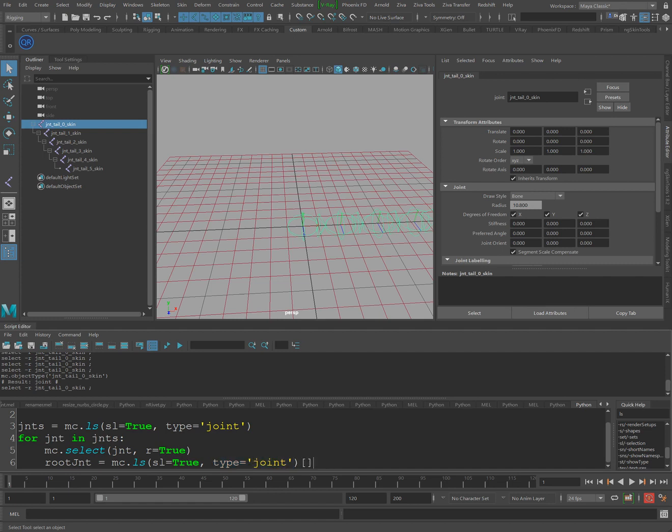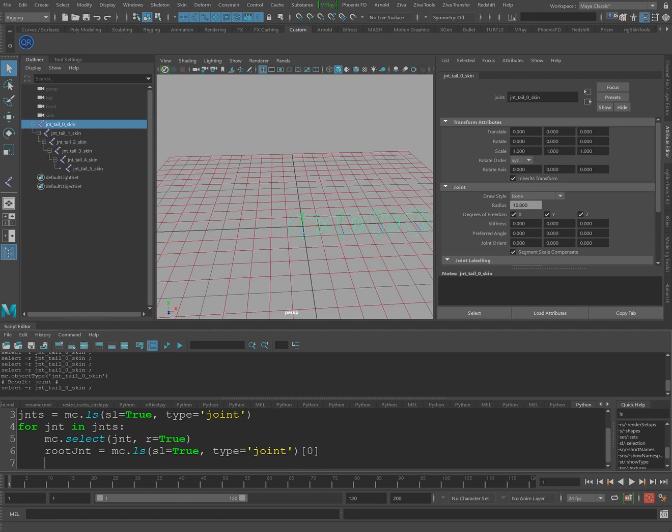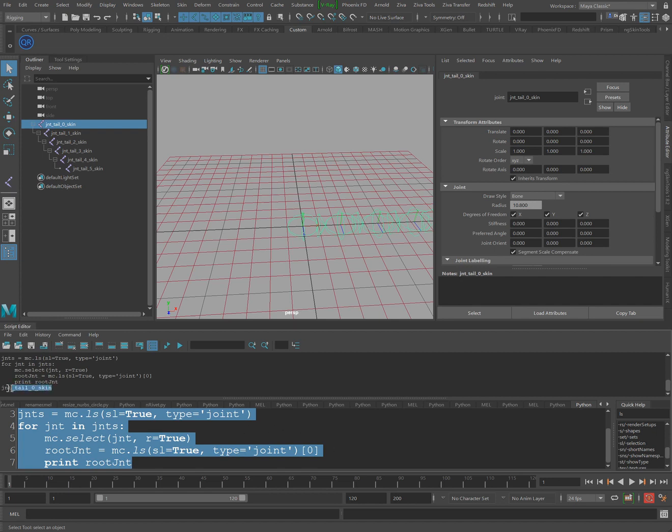But here's what we're going to add to this. We're going to add a bracket 0. Now the reason why is because, remember, ls is an array, meaning it can be comprised of a lot more than just one node. It can be whatever we have in our selection. So since it can be comprised of multiple nodes, we can assist Maya and say, hey, just have this variable point to one node instead of several. So watch this. If I move to the next line and type print root jnt, now if I press Control A and run this, Maya is going to return that one node. So again, the bracket 0 just lets us know that we just want to consider that one root node. Because later on, we're going to be working through several joints, so we need a way to always get back to our root node so that we can build our other systems from it.